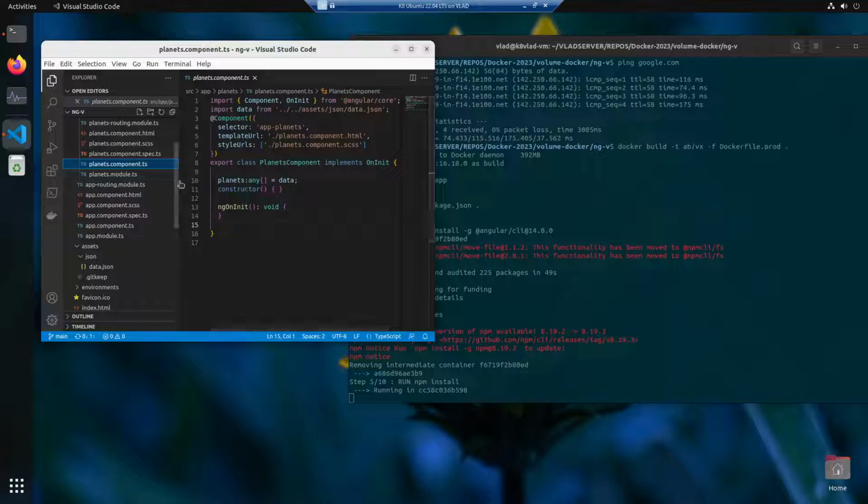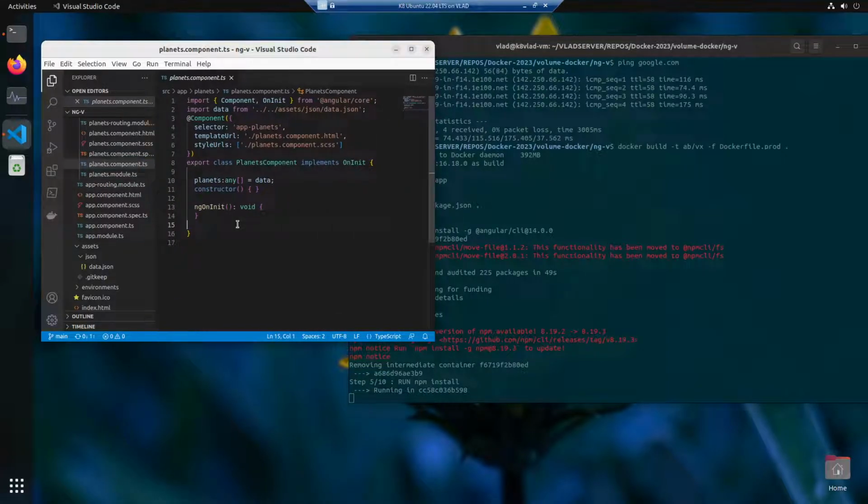So I think two years ago I was working on a project where we needed to have our Angular application configurable, and I didn't know that I could use this.